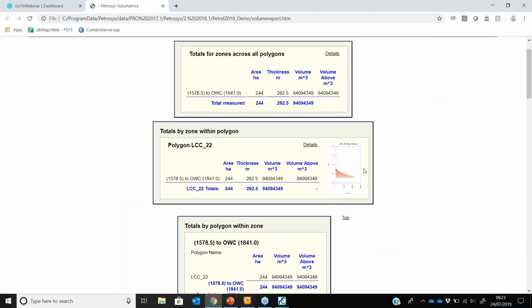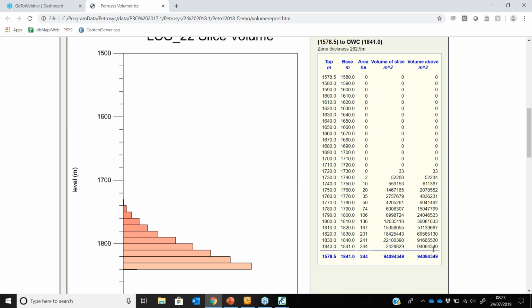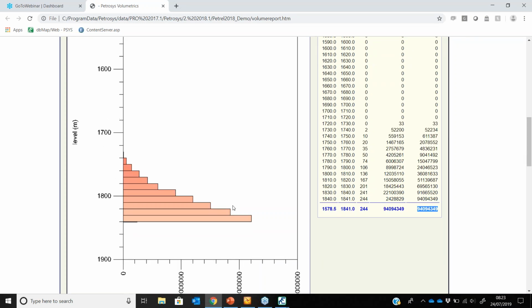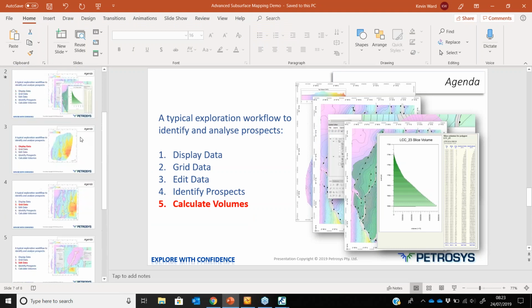And if I go to the tool here, we can see the report. It's given me a nice set of area depth pairs, it's given me my total volume, and it's given me a set of slices at 10 metre intervals. Then I can go back and refine this, change this, but I now have some accurate volumetrics generated very quickly. So I'll go back to the PowerPoint.